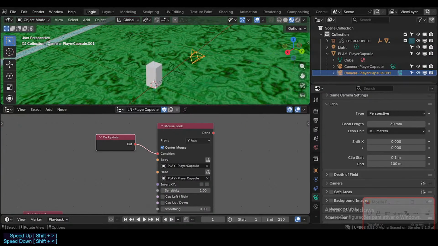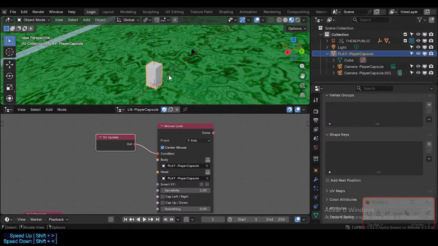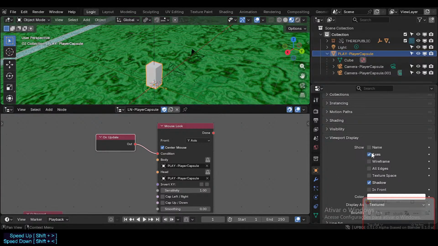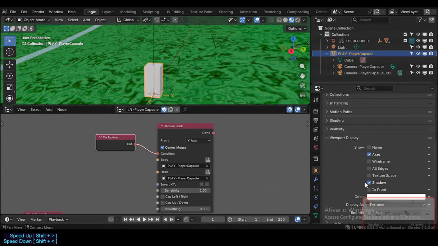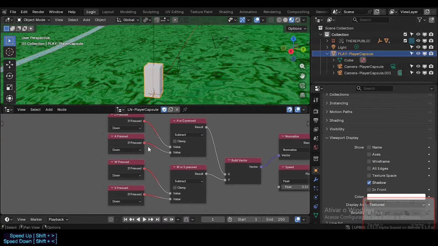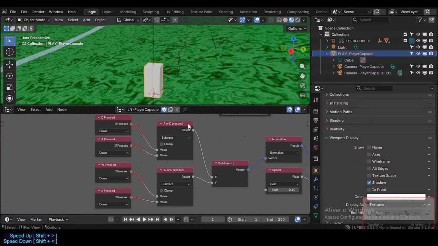The character is moving in. Okay, the things are inverted, I guess.